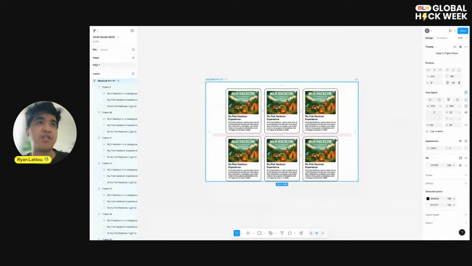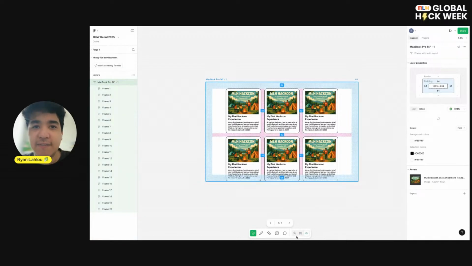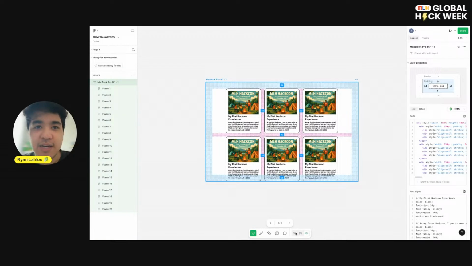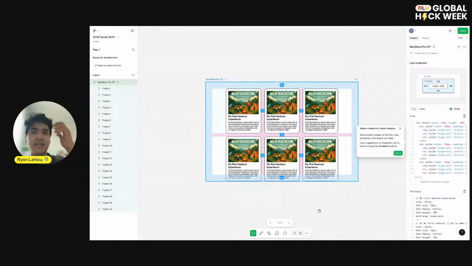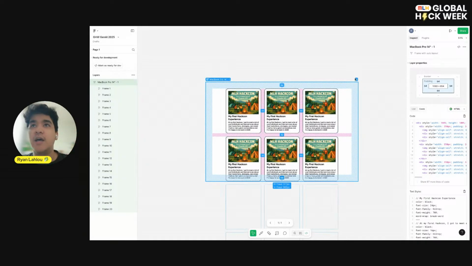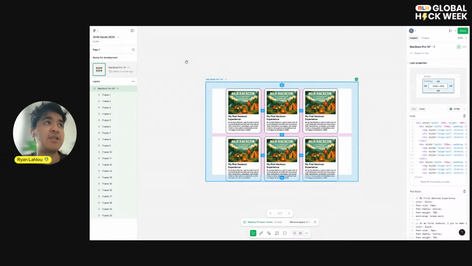So let's go ahead and go back to our UI and toggle on dev mode over here. You'll see that Figma has also added a new mode called draw, but we won't need that for the purpose of this workshop. So on the top right here, we see a ready for development icon. I'm going to go ahead and toggle that as RFD. And you should see now in the left-hand sidebar, we have our page ready for development.